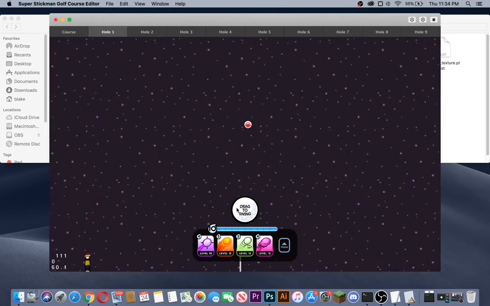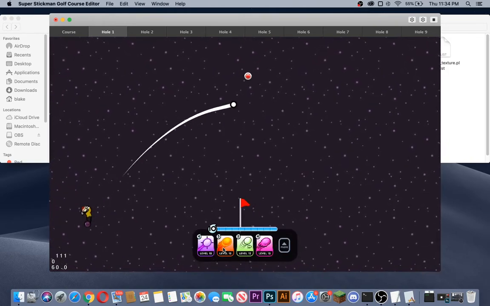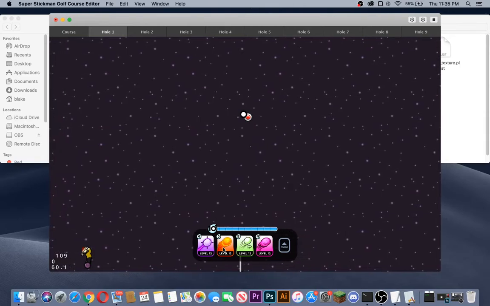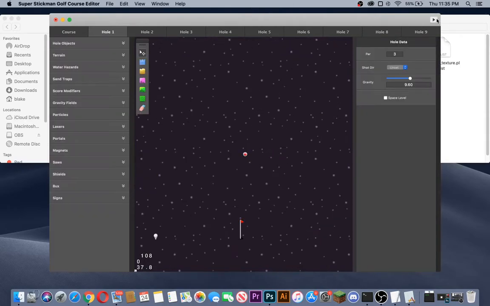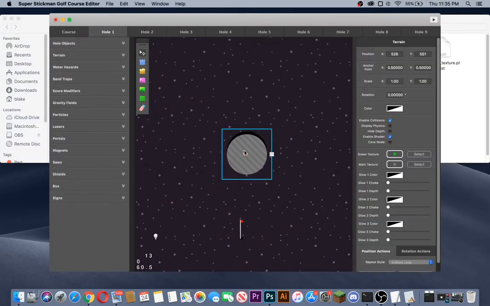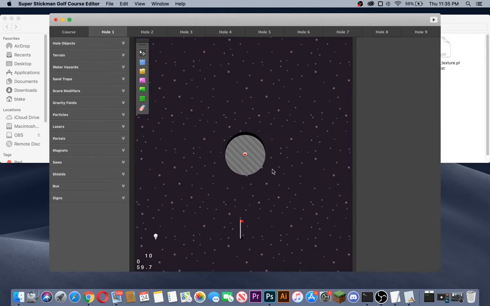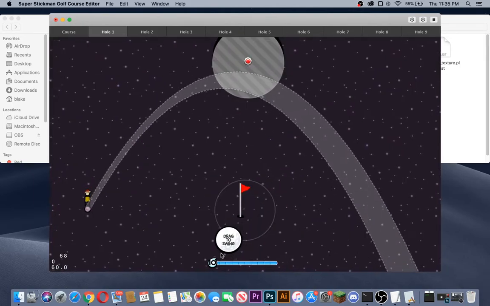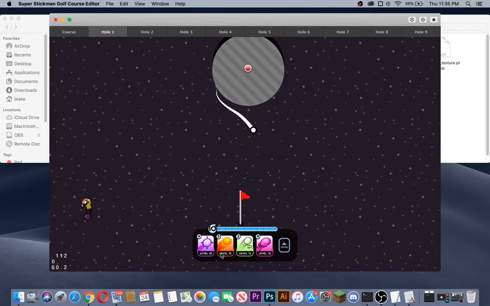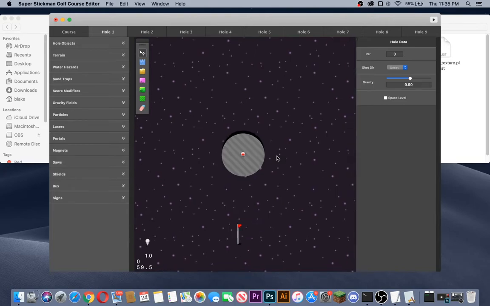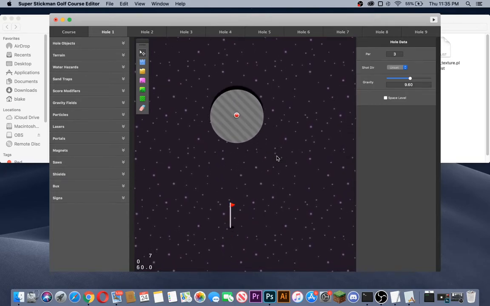So as you can see, it's pretty much invisible. But it works the exact same. It's a little strange, but it works to our benefit. What I'm going to do is put in a planet real quick, or just a circle. That's all planets are. And I'm not sure if this is big enough. Just barely. What you might have just noticed is that gravity took priority there.